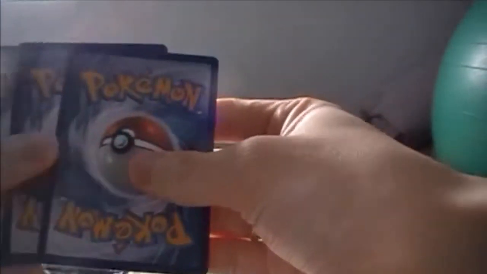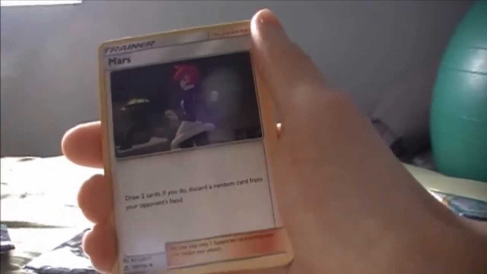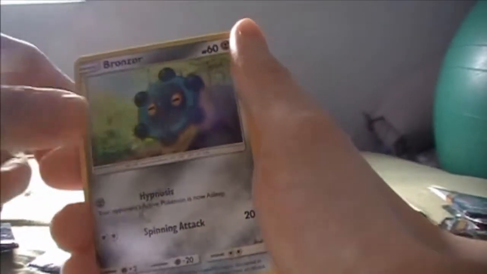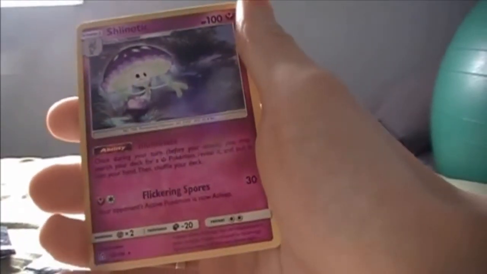Alright, bottom row. Ultra Prism. Duskmane Necrozma. So far, nothing. Keep on going. Can we at least get a good pull? Darkness Energy. Order Pad. Drifblim. This Drifblim is kind of good. I'm just kidding. It's good playability. Mars. I like Mars because I used it against the Garchomp deck and then I Marsed their Cynthia away. Alolan Diglett, oh my god, so cute! It's so adorable. Bronzor, Dewpider, 70 HP Piplup, Pugly, and Shinotic. It's the fairy version of the grass one that we've seen.